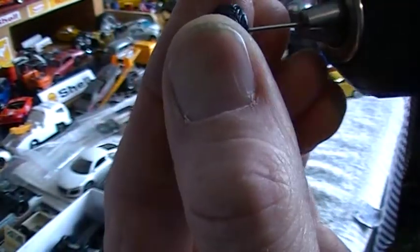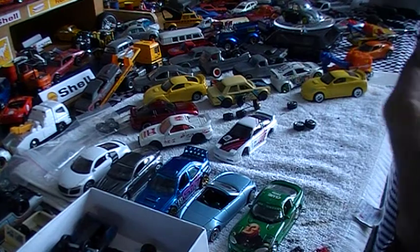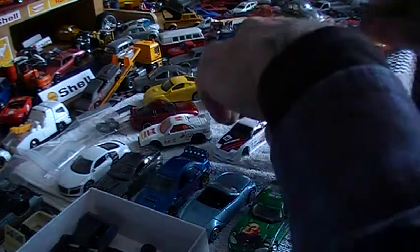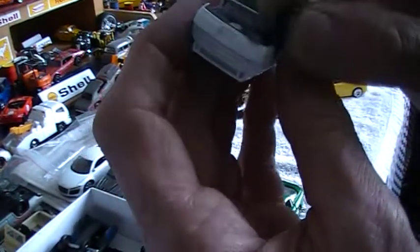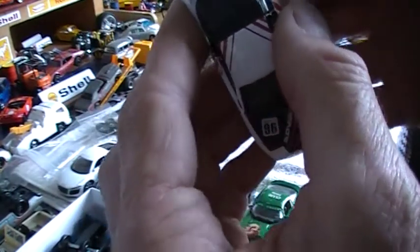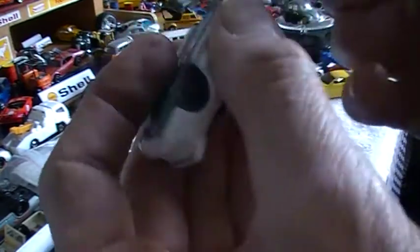Righto. That's it. Done deal. Right. Now we'll get it up onto here. Let's have a look. Do we need to trim it when it goes there? Possibly not. With a bit of good luck, just get it to go through.